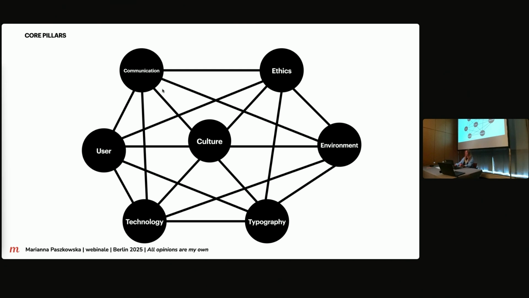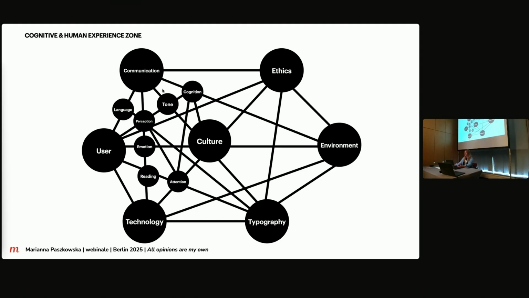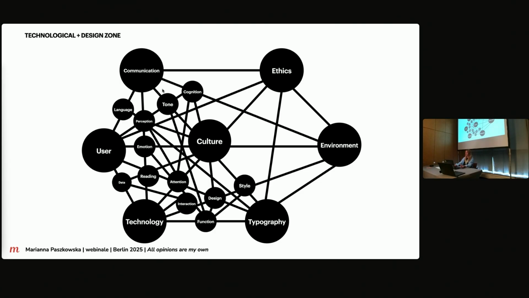Once we see typography this way, the boundaries between design, culture, and other disciplines begin to blur, and new possibilities open up. It's interesting for me to see what lies in between. So let's explore that. Maybe we can define or discover a human experience zone. Typography lives in the body, in the brain, in our perception, personality even. We know from legibility research that we read not just with our eyes, but with our attention, our cognition, and emotion. All this affects how we connect with a visual message. So typography is embodied.